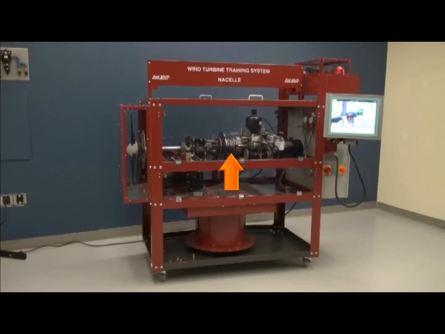After that, there is a disc brake like in real nacelles. When you want to do maintenance on the wind turbine or you have an emergency situation where you need to stop the nacelle, you use a disc brake. Then, after the multi-disc coupling, you have the generator, so you have here the whole assembly of an actual large wind turbine nacelle.